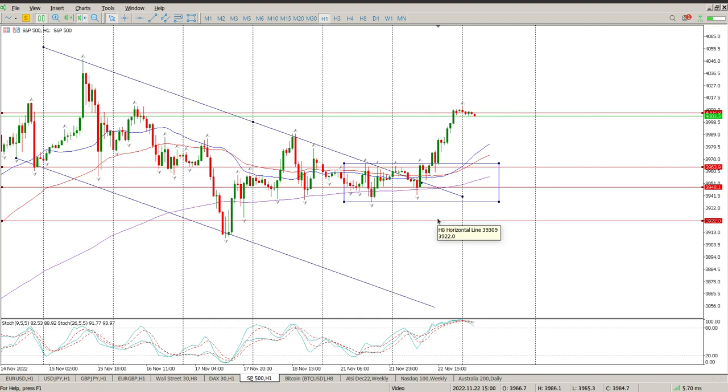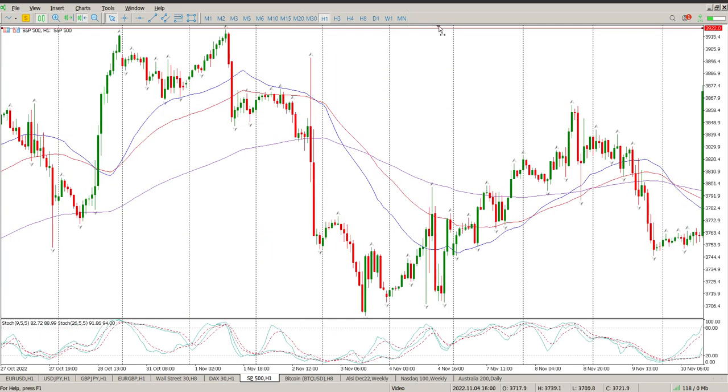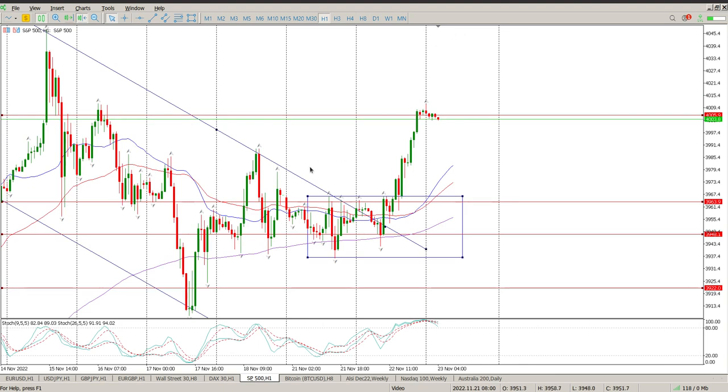The bears are looking for this range. I'm just going to go to the 3 hour here. They're looking for a break of this range to the downside, to come and test these lows. So that is kind of where the pivot point is now, which is 4,000. And we've tested it 3, 4, this is the 5th time we're testing it. So it's not set in stone which direction we're going to go. We have no actual clue whether we're going to break to the upside or break to the downside. So in situations like that, we want to be preserving capital, and that means sitting on hands.